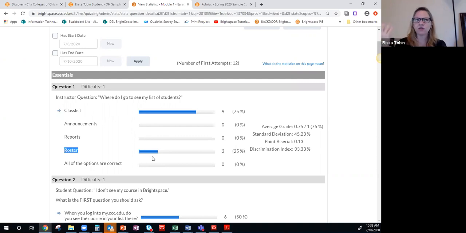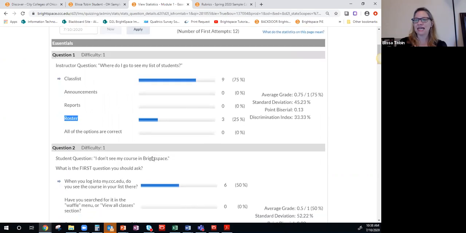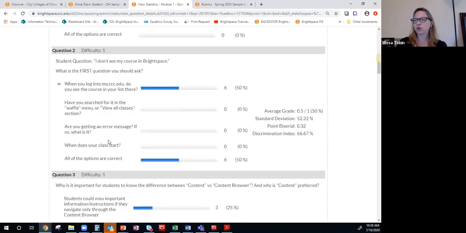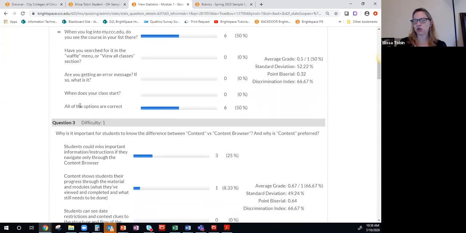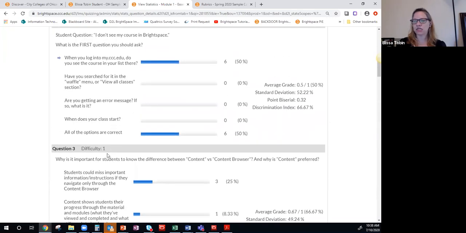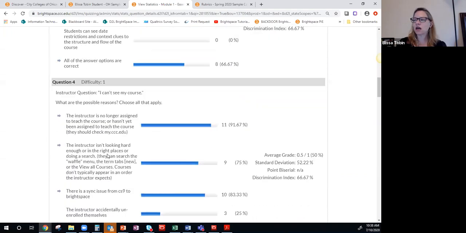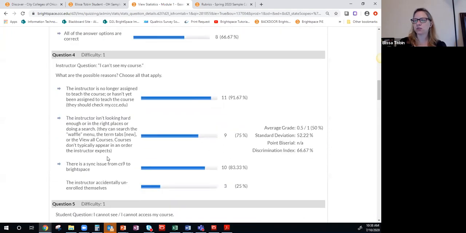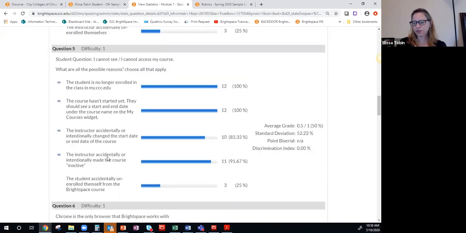So things like that help you reflect on your quiz data and responses. I would go through here, and the one that's correct has this little arrow, and I can see that 50% got it right and 50% got it wrong because they chose this last one. So that's interesting to me. It's just another way to see how your students are responding to things.